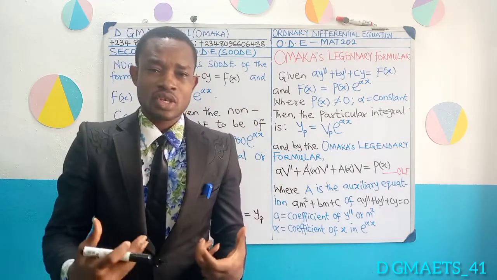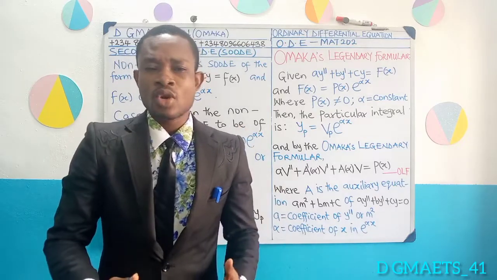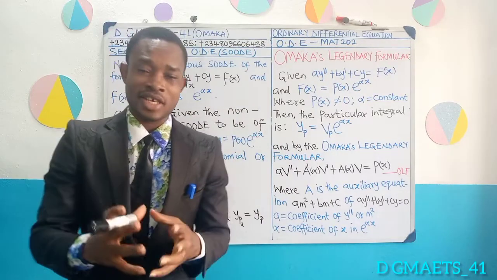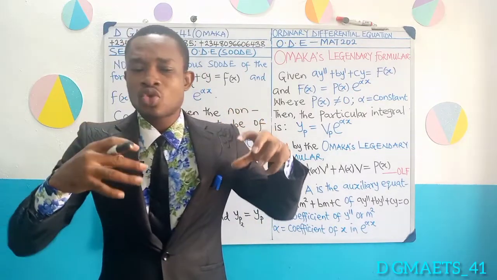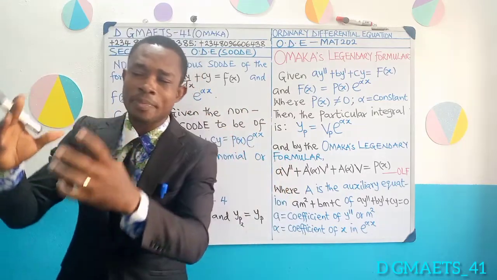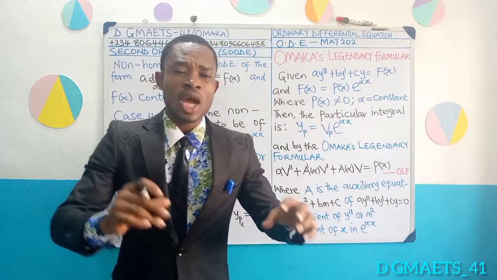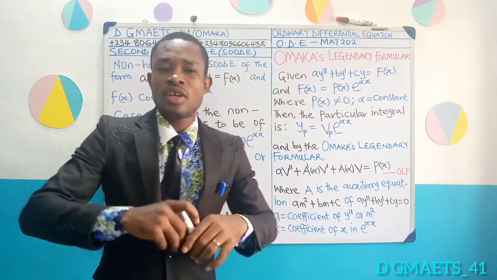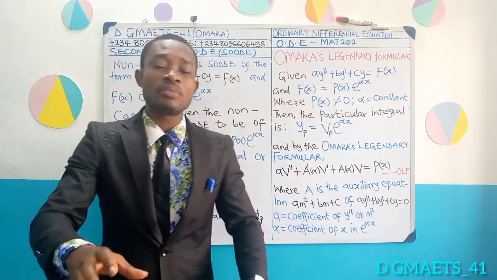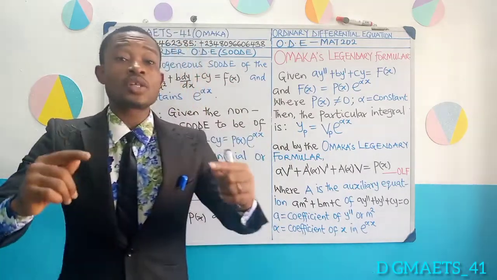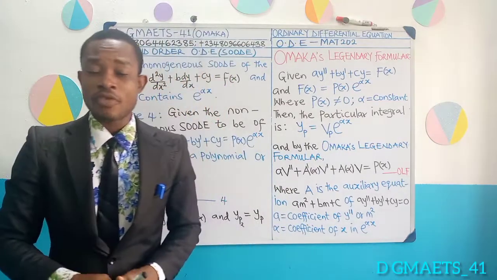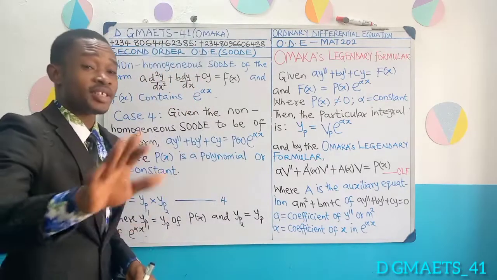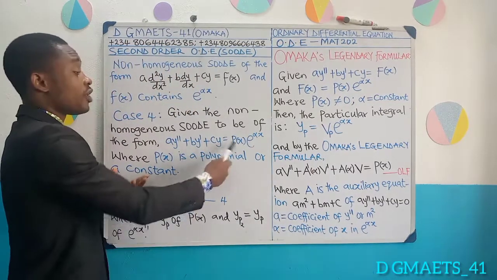Because my interest is to see how we can generate a formula which we can use to solve all cases, case 1 to case 4, no matter what it is. So that we would not start stressing ourselves thinking of, okay, this is the YP form of this, this is the YP form. I want us to get something that can handle all problems for us, which if we are to think of maybe the particular integral form, it will not be the standard that was introduced from the outset of our studying non-homogeneous SOODE.